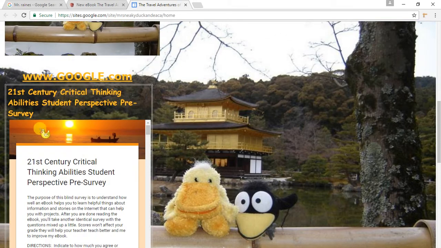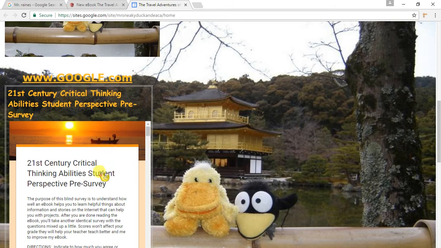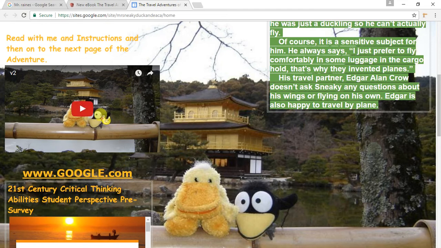And always the work is going to be one of the last things on here. You do have to get the work done on every page to get a grade and to progress. The links to the next page will be on the video. So when you finish with the video, it will say on to the next page of the ebook, and you can click on that and you can go to the next page.